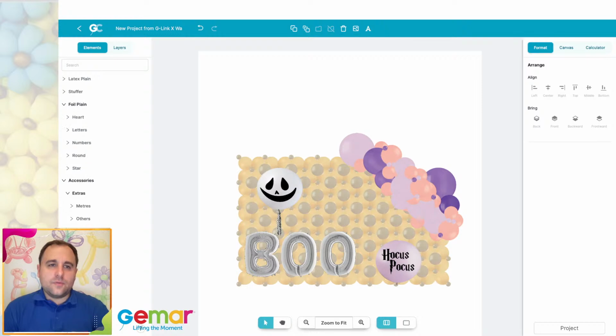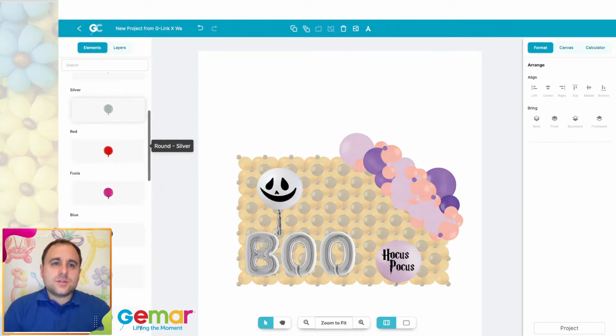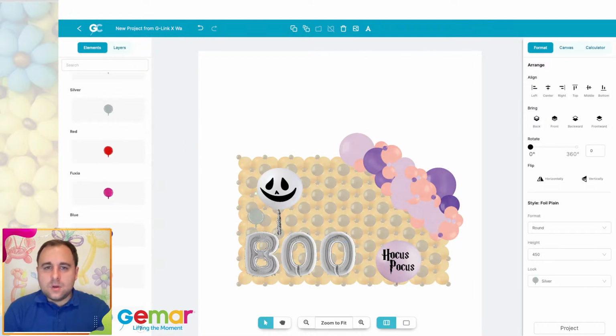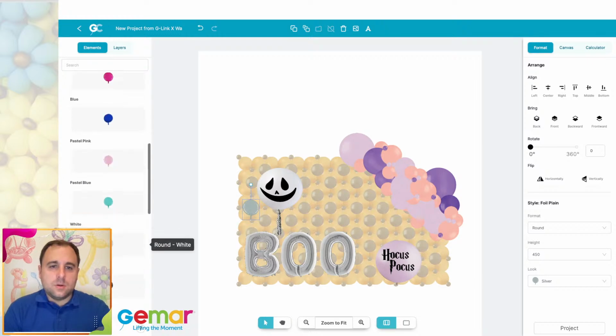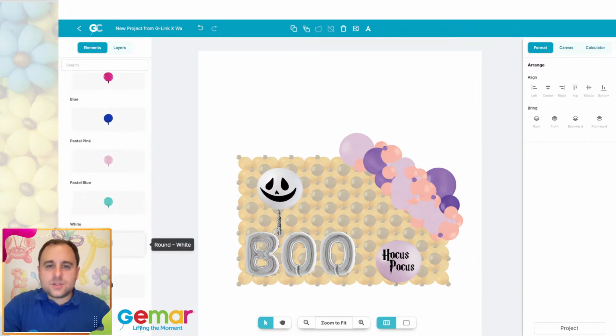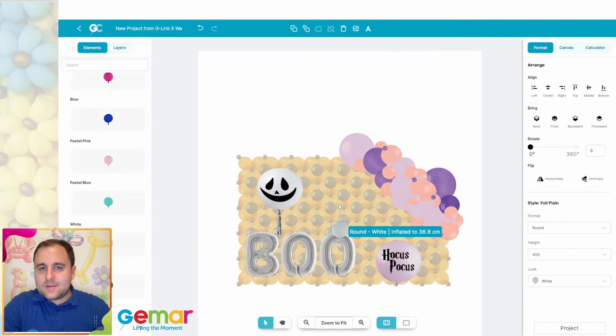Okay, let's go back to foil balloons, rounds, you know, the 45 centimeter round balloons. Let's just add, not silver, let's just add some white, because these are gonna create smaller and larger ghosts.